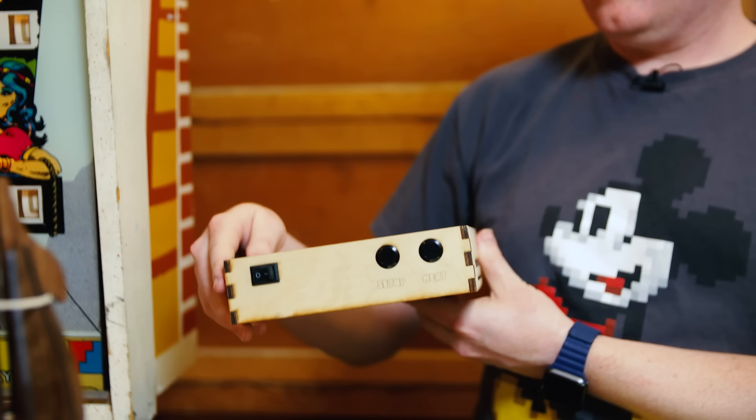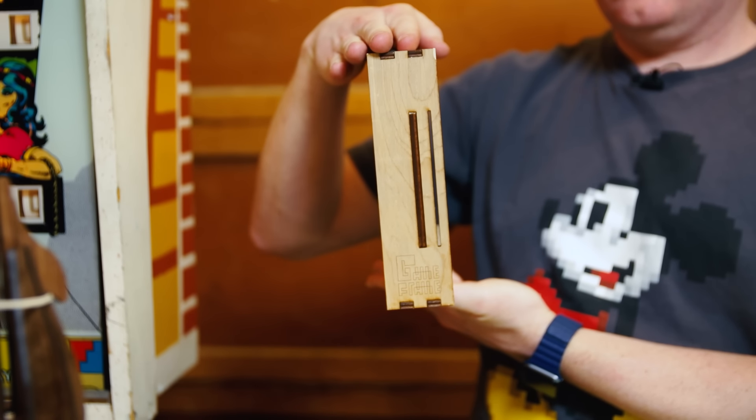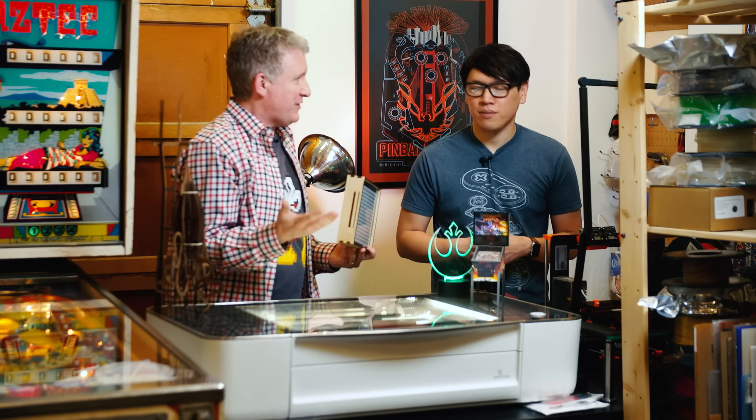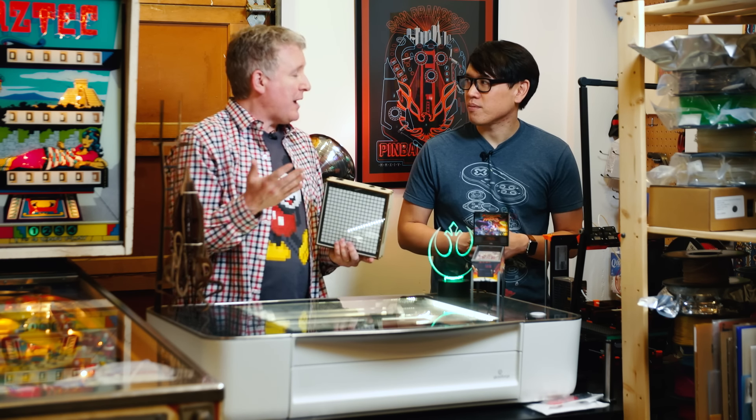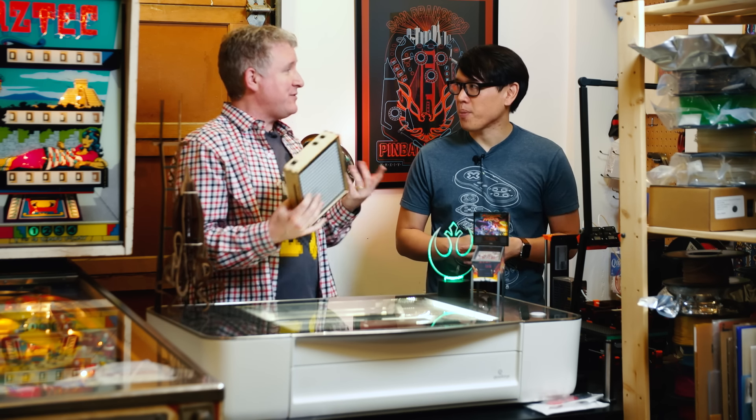It was a laser etching that I designed, but I had outsourced because I didn't have a laser cutter — they're tens of thousands of dollars. So I used a service to have this cut. Had the Glowforge been around, maybe I would have used this instead, because I certainly paid a lot more than the cost of the Glowforge to have this done.